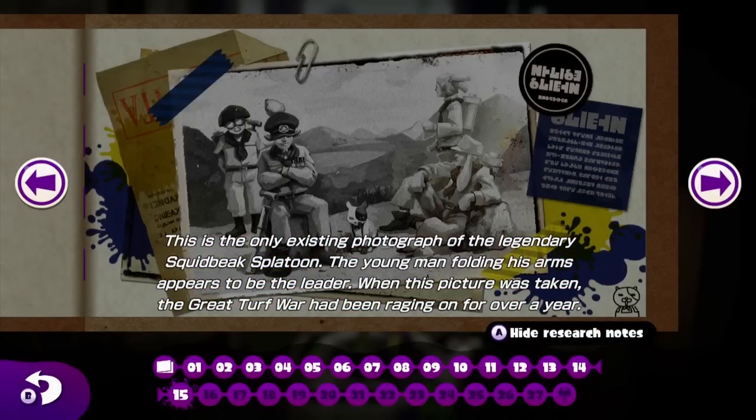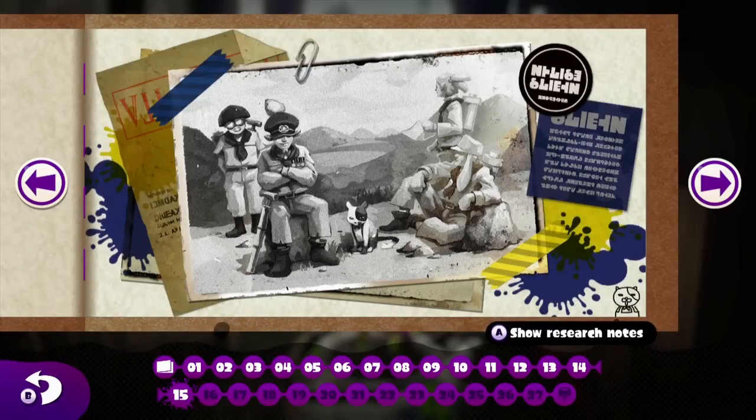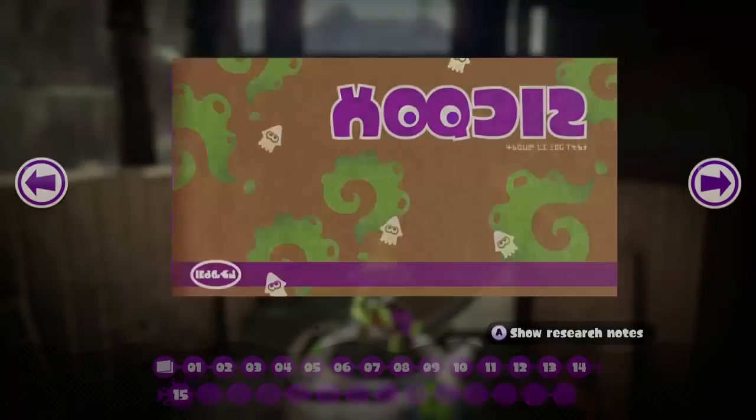Undeniable flying object. This is the only existing photograph of the legendary Squid Beak Splatoon. The young man folding his arms appears to be the leader. When this picture was taken, the Great Turf War had been raging on for over a year.